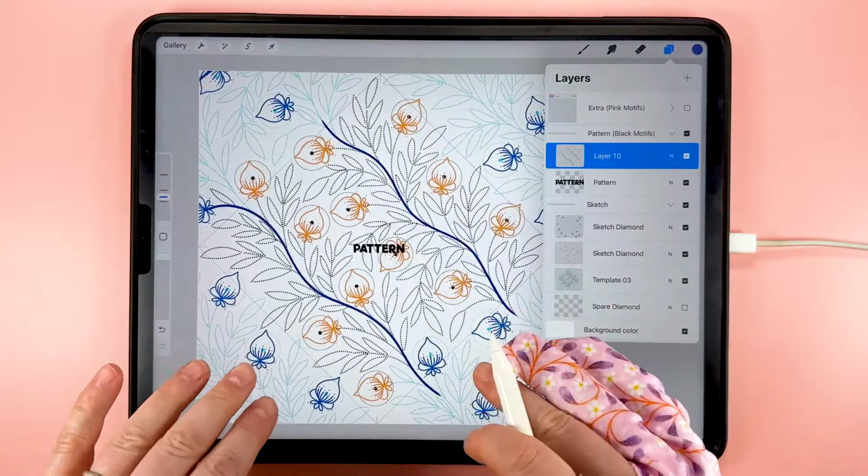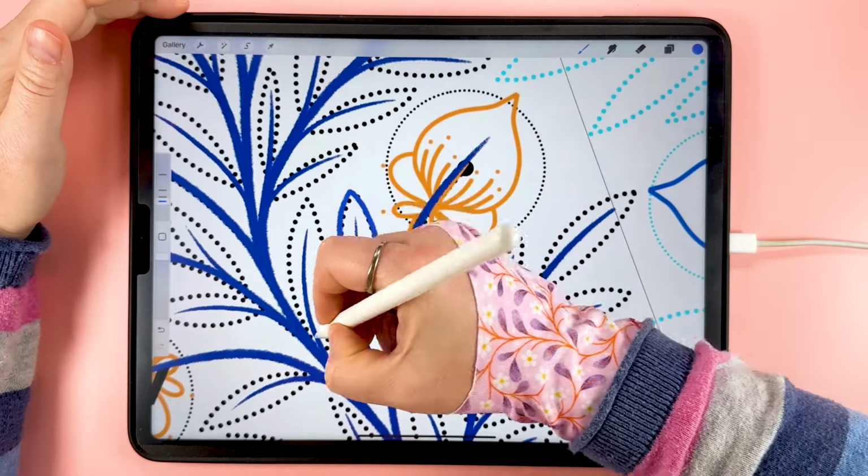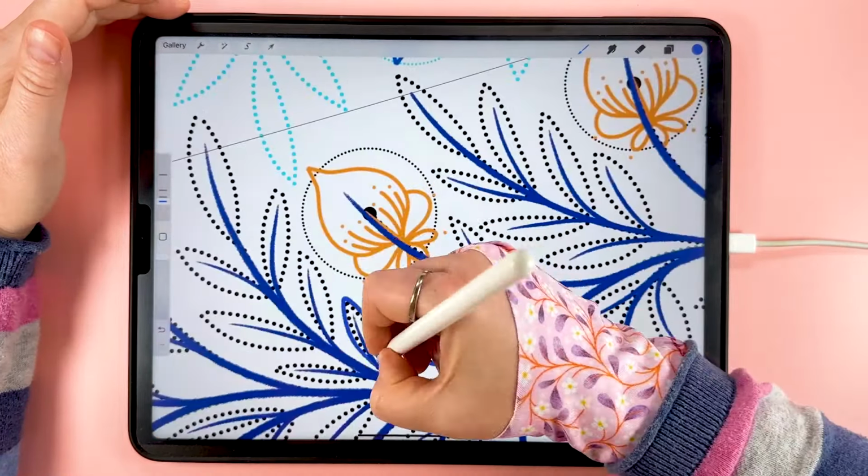And now that those lines are in place, we can just trace over all the other black dotted stems. Then once all of your stems are in place, we can then illustrate the leaves on the layer below. So we'll add a layer underneath, and I'm going to use this blue colour to draw the leaves in. Then we'll fill all these leaves with colour drop.